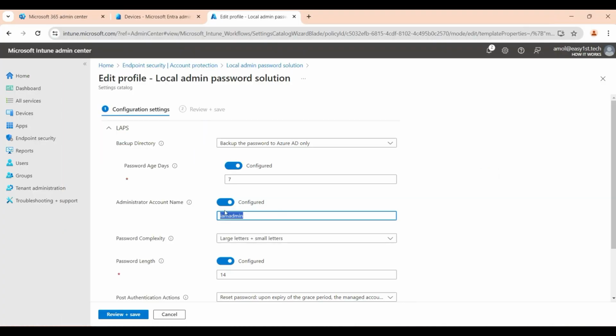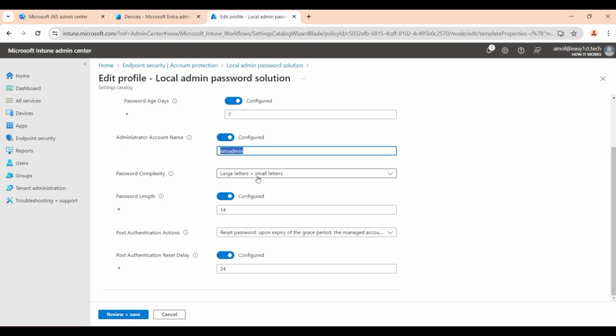So that's the prerequisite when you're using a different name than the local administrator account. Password complexity: just for demonstration, large letters, small letters, and the password length I have set to 14 characters.